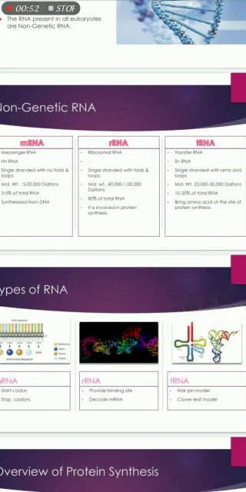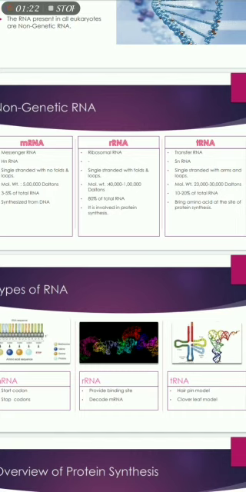Messenger RNA: the other name of messenger RNA is hnRNA. HN means heterogeneous nuclear RNA, which means that it is found in the nucleus. Ribosomal RNA: there is no other name for ribosomal RNA, whereas the other name of transfer RNA is snRNA. SN means small nuclear RNA. The other name of transfer RNA is also soluble RNA.